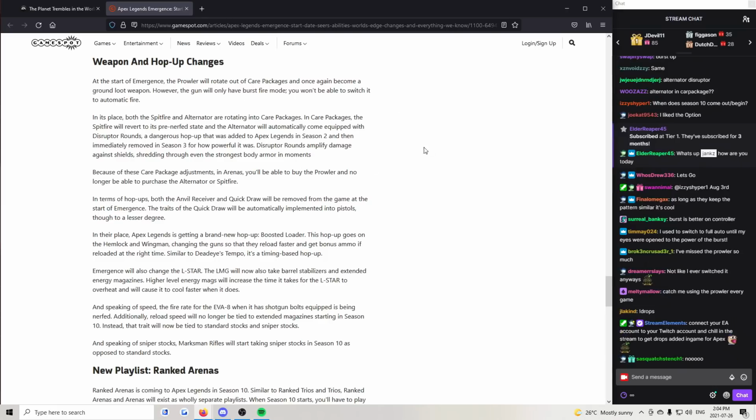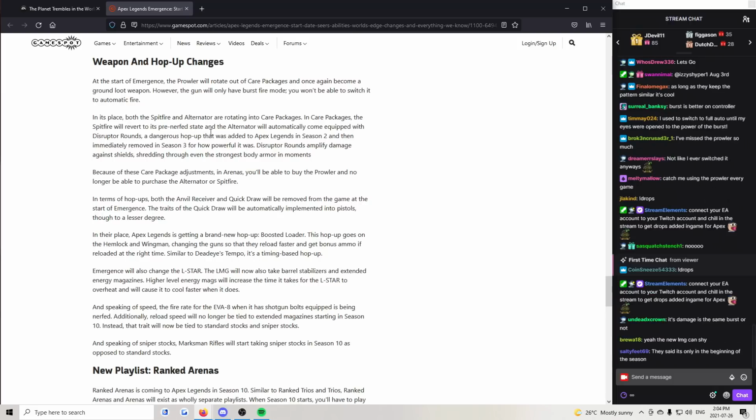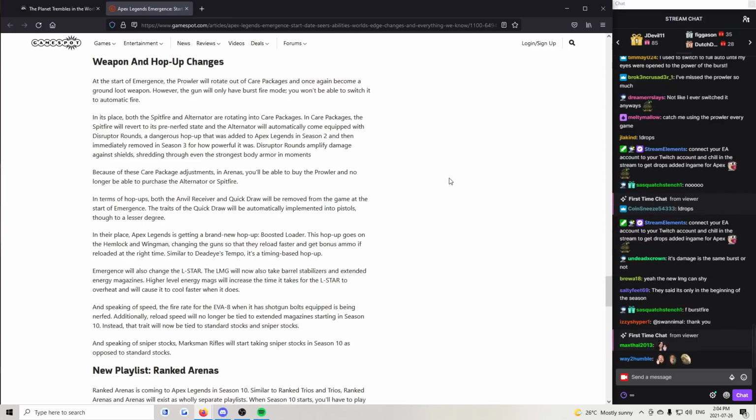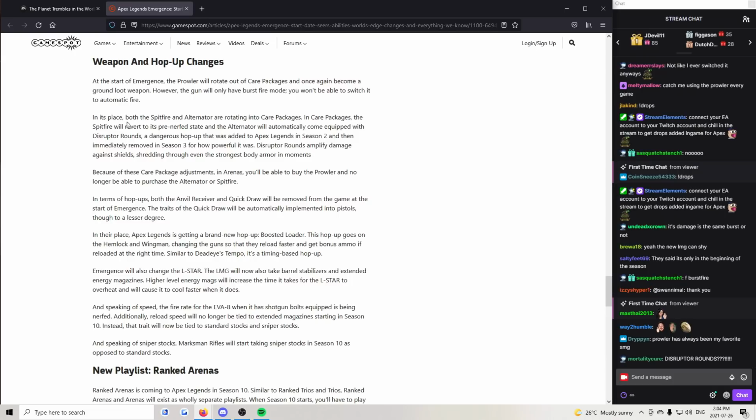In its place, both the Spitfire and the Alternator are rotating in the packages. The Spitfire will revert to its pre-nerf state, and the Alternator will automatically come equipped with Disruptor rounds. Chat! I called this, like, months and months ago, dude. I called this.